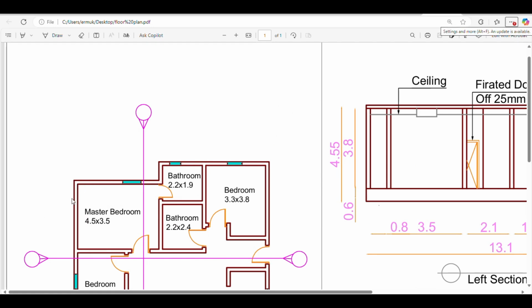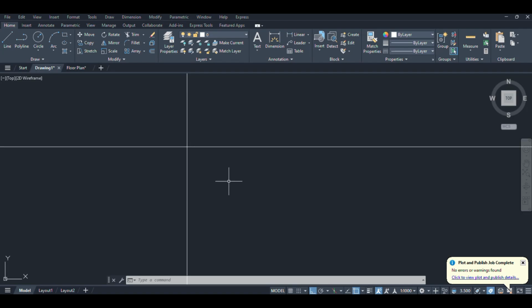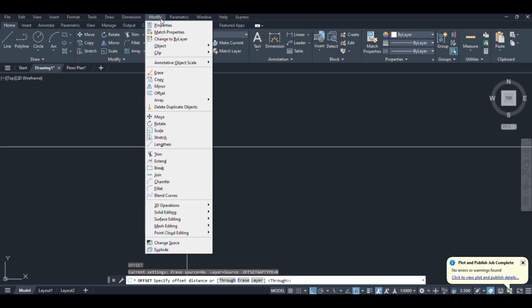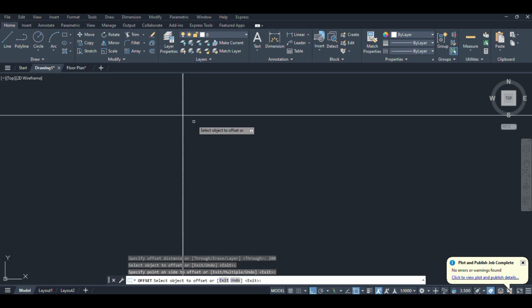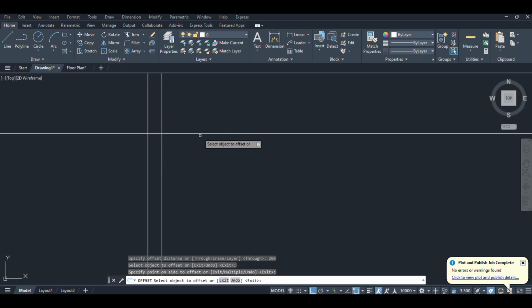Now I need an offset from here. Suppose I'm just taking 200. Type O and Enter for offset, or you can go to Modify and choose Offset. When you are in offset, enter 200. I have this line and also this one.